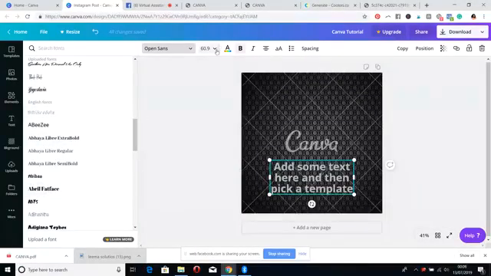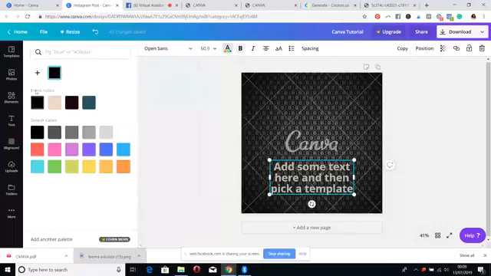Here you have the font size. You can actually choose the font size here. This of course means color, I forgot that for an instance. So this is where you input your colors. As you can see, I already have some brand colors here. If you know me well, these are my brand colors. But you can try blue, or you can put in your code. If you have a code, this is where you put it in. And then that's how it goes. So here you have your bold, of course.